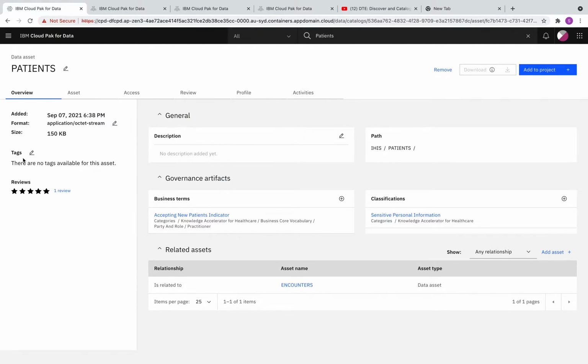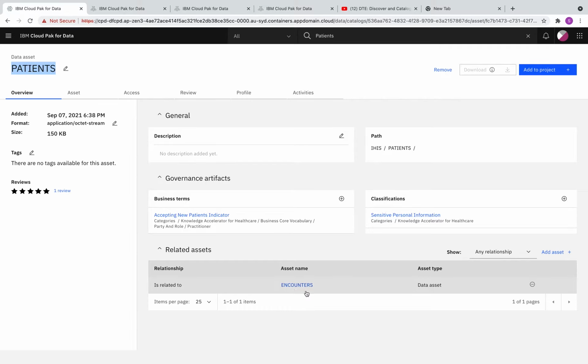Here what is revealed to me is the patient's data asset, and it shows the size of the data asset, the date that it was added, and a few other interesting things. It shows this patient's asset is related to another asset called encounters.